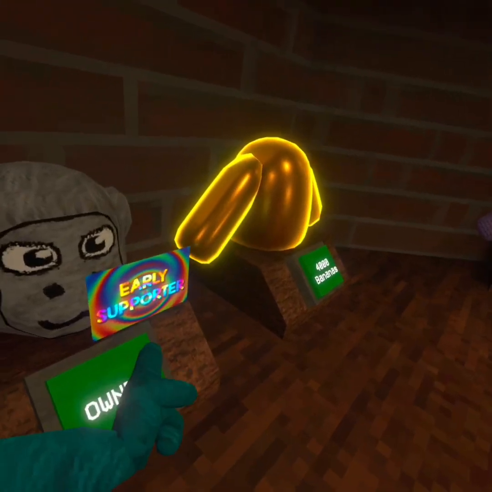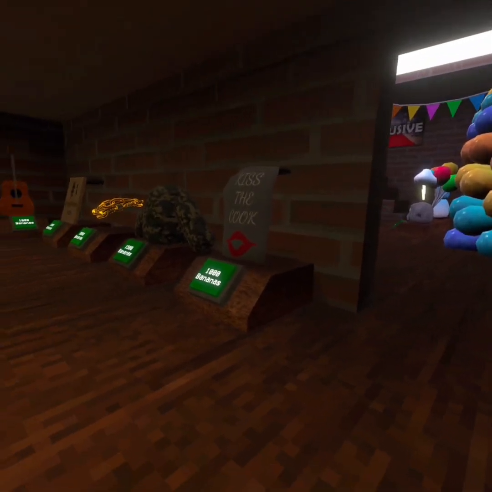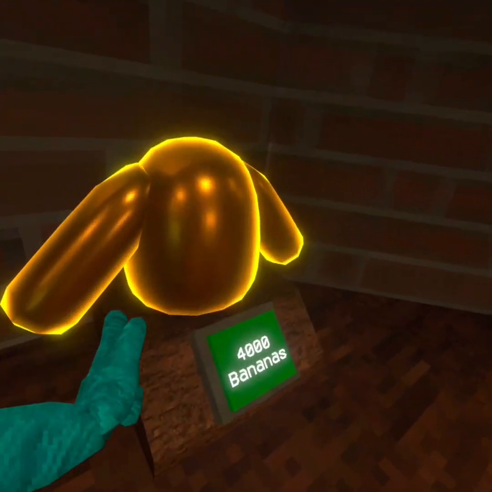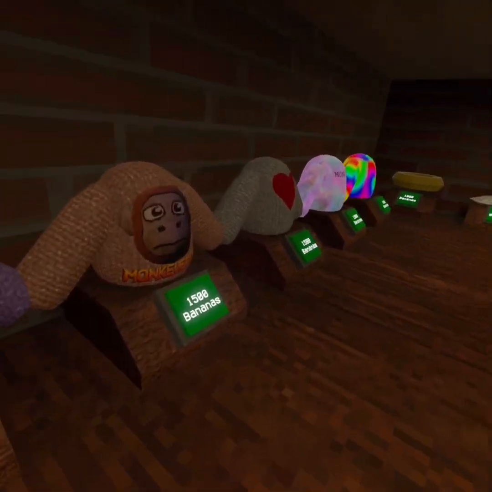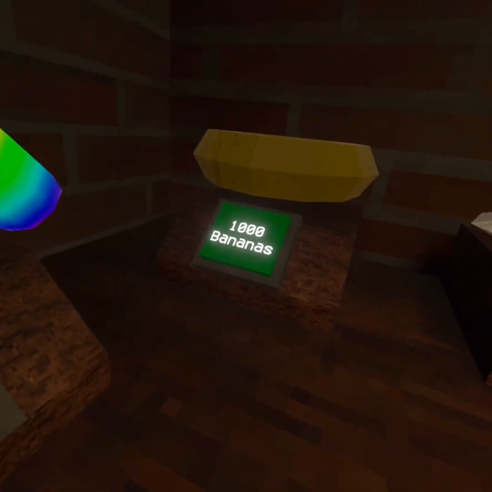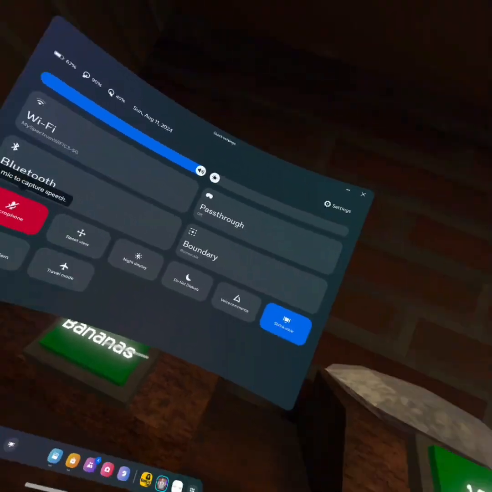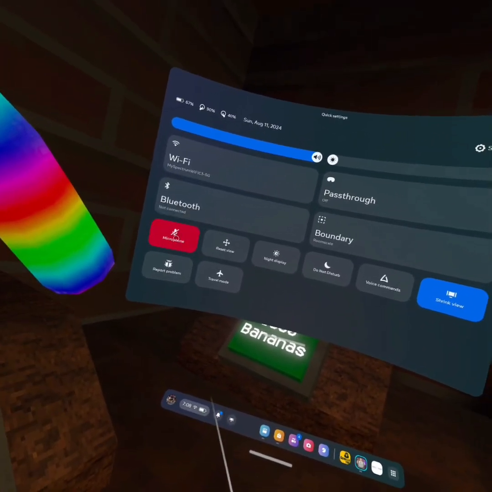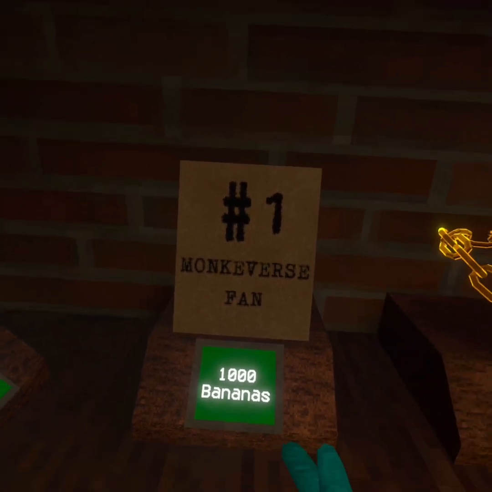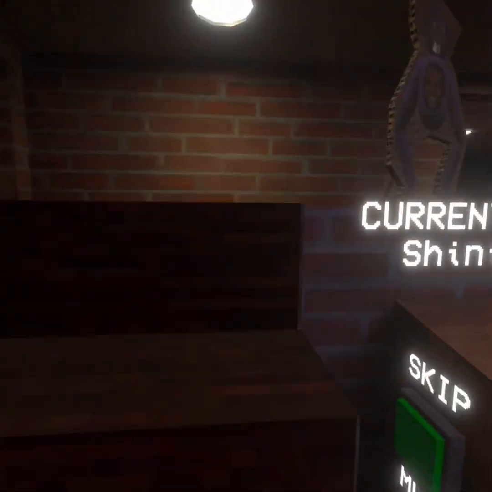The body cosmetics, it's free. Sorry guys, that's free, it's early supporter, 4,000 for the gold, 1,500, it's Gucci, 1,500, 1,000. My bad. 1,000 was talking. 1,000. Number one Monkiverse fan. 1,000. 3,000. 1,500. Kiss the cook. 1,000. Right.